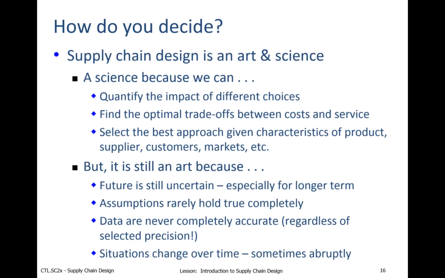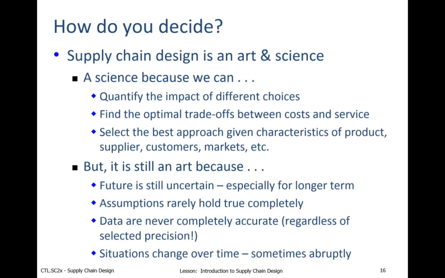And this is especially true if I'm making decisions about large investments over a long period of time, such as facilities or large pieces of equipment. These assumptions that we make that feed into the models rarely hold true completely. They're never going to be perfect. They're assumptions. The data are never going to be completely accurate, regardless of the precision that you go to.